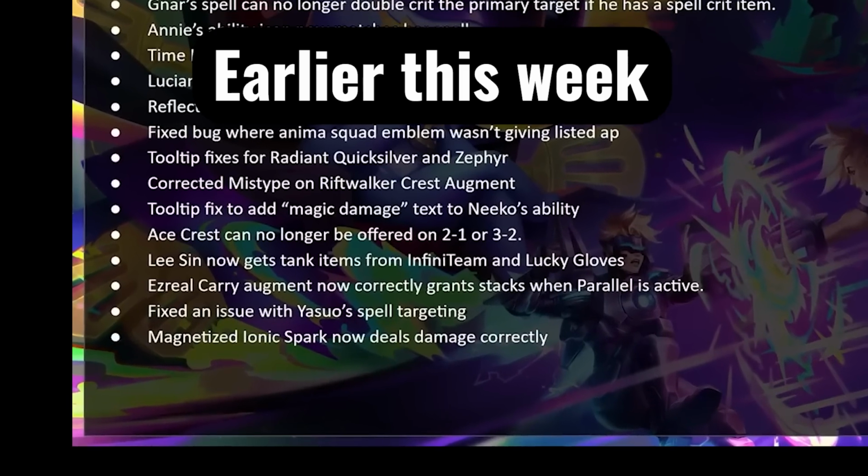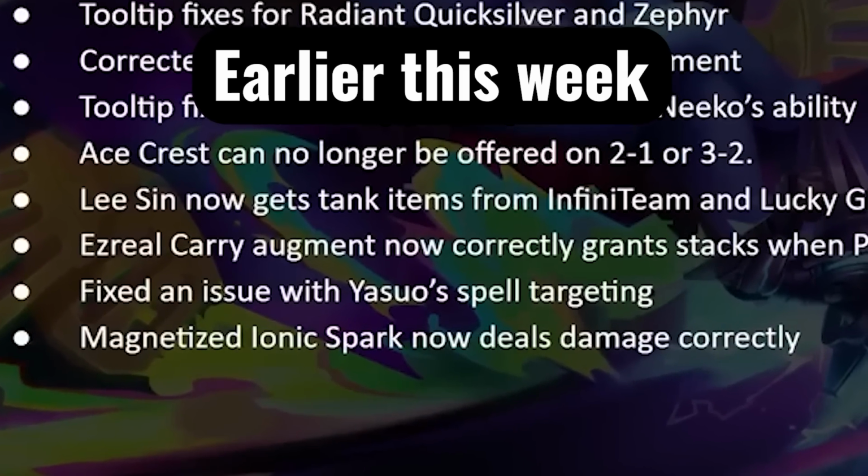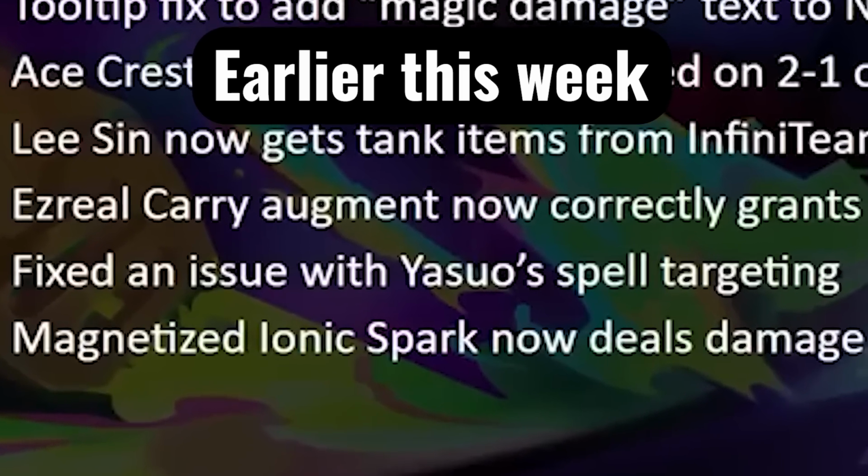And then fixed an issue with Yasuo's spell targeting. So Yasuo carry augment should actually be pickable again. Sorry about that.